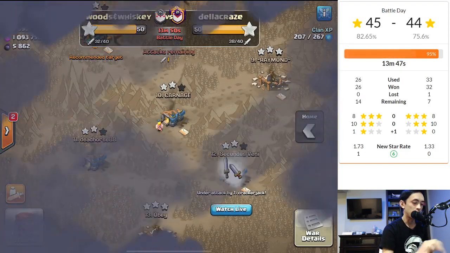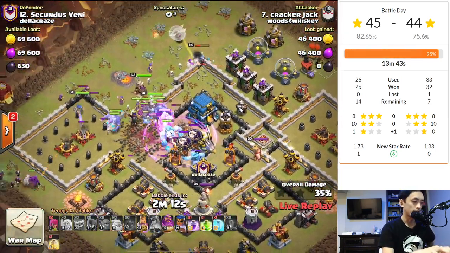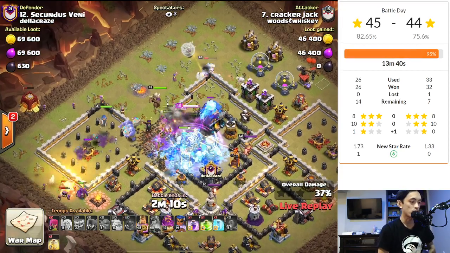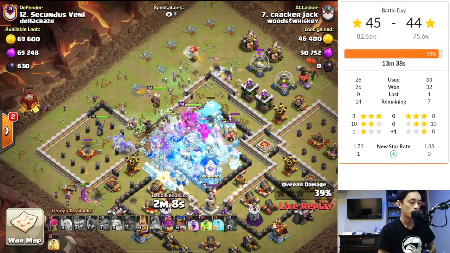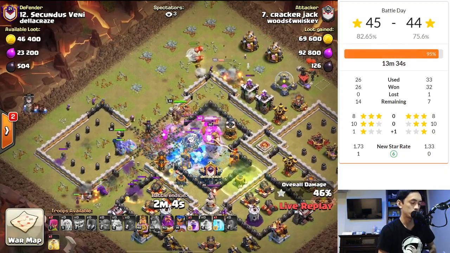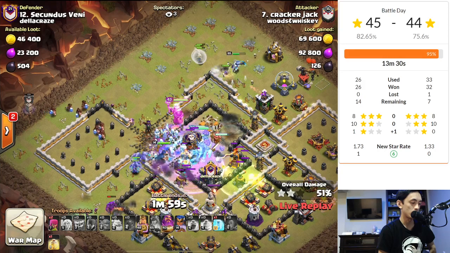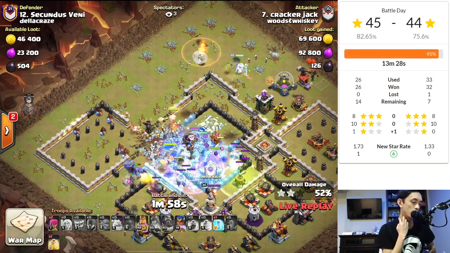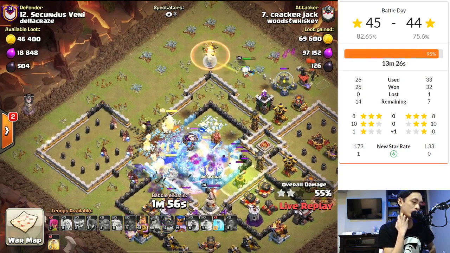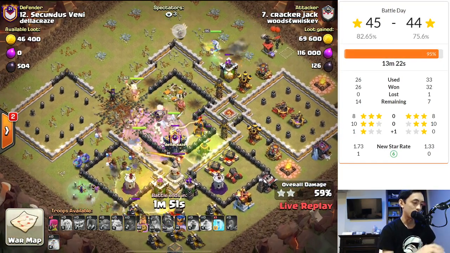We have a live attack. Crackerjack is taking out 12. Again, great funnel. All the troops going straight into the center of the base. Taking out that Grand Warden. Oh, not taking out the Grand Warden, taking out the Town Hall. We did not have a Grand Warden's Eternal Tome ability. Came in a little bit late. Took out a couple troops, but honestly, with the Royal Champ still up, I don't think he's even deployed her, has he?